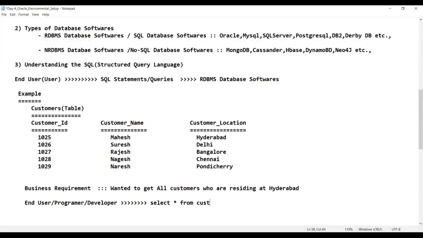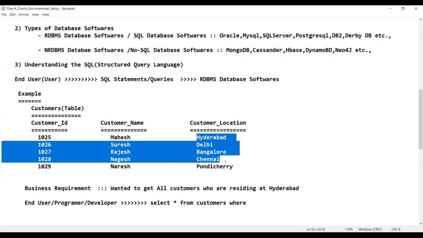Select star from customers. So customers is nothing but the table name, sir. Star means all the columns from the customers table, sir. Now the condition, sir: where means, in our customers table, we have multiple customers with different locations, sir.